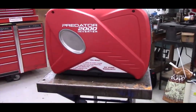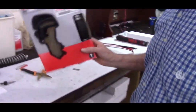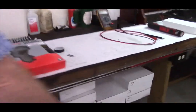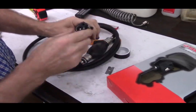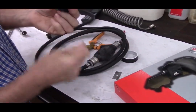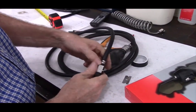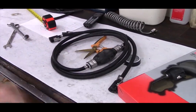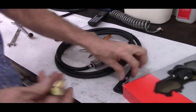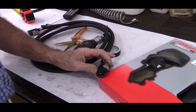Okay, my kits include a genuine Yamaha fuel hose. I've got one out of the box. In fact, when you receive your kit, it'll be out of the box. I strongly encourage you, if you do replace the fuel hose at any time, go with the genuine Yamaha fuel hose. The aftermarket hoses have a tendency to leak right where they snap on. The O-rings on the aftermarket ones are not very good.